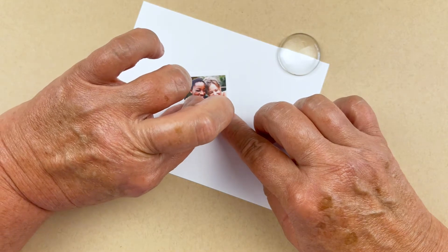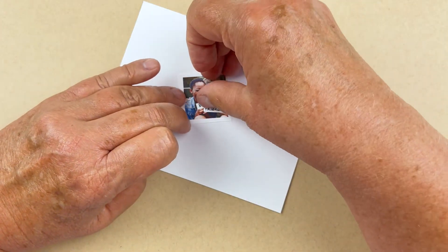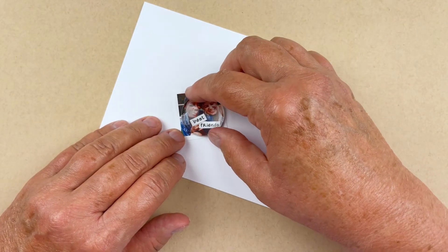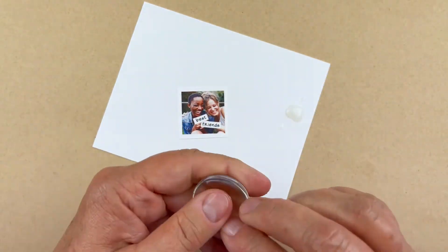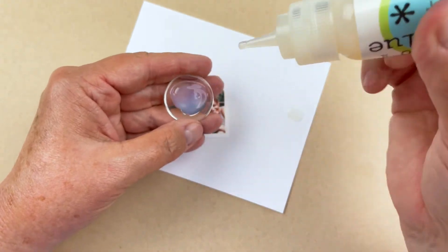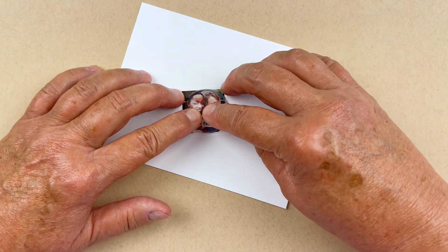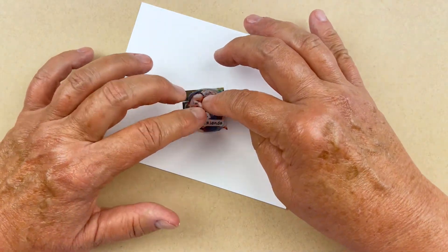Again, I'm doing a slight angle. If you get a little glue on the image, don't worry — you're coming back and gluing over with the glaze and glue anyway. There it says 'best friends' and it really pops. Once you put it under the glass it becomes integrated with the piece. When applying the glass, make sure you use plenty of glaze and glue because there's a little dimension on the words — you want glaze and glue to get in everywhere around them.